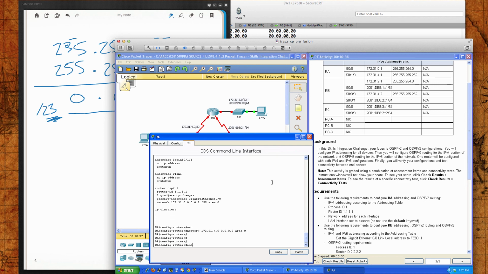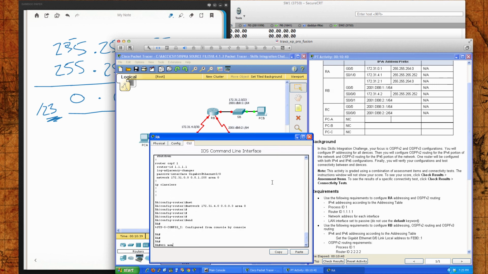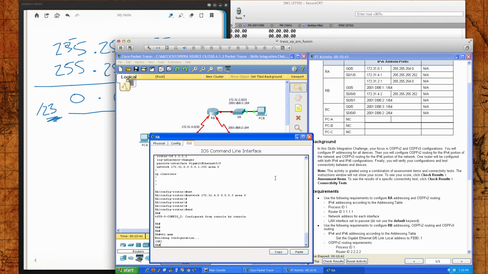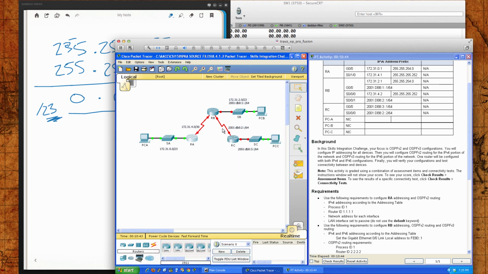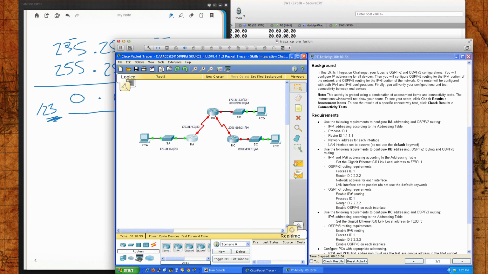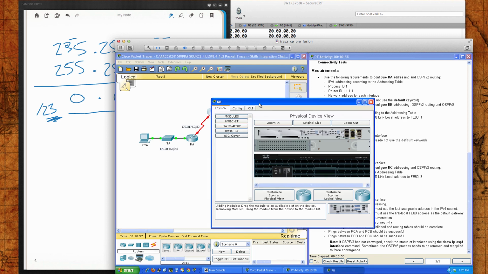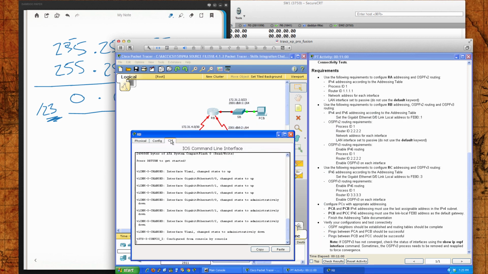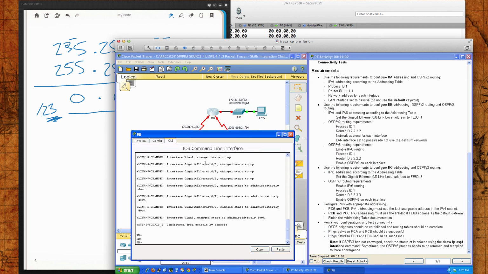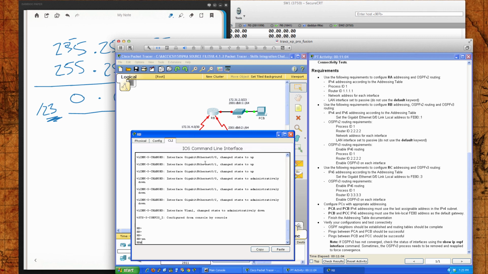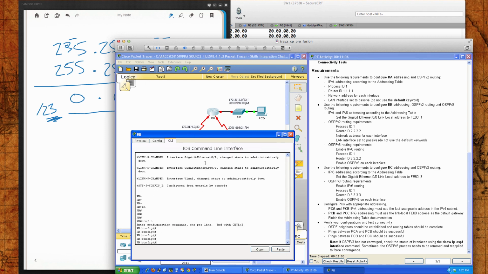Okay, so that should complete our configuration on router A. So let's close down router A. Now, we're going to come up here to router B, and as you can see, on router B we've got some dual stack activity here where we're doing IPv4 and IPv6. And so let's scoot up a little bit. And so let's pull up router B and go from user exec into privilege exec into global config.